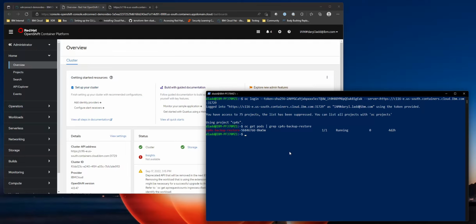Okay, now that we have the pod name and that we verify that it is up and running, let's go ahead and execute the backup script on that pod, which will connect into the databases on your XDR Connect environment and back them up. OC execute the pod name, and then we're going to put in the entry for the backup script.